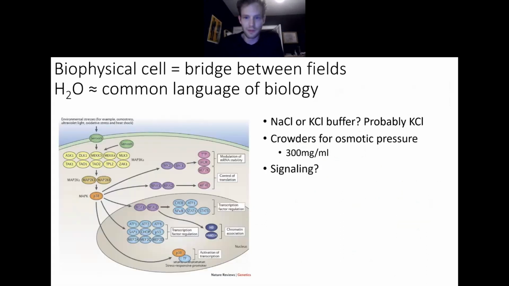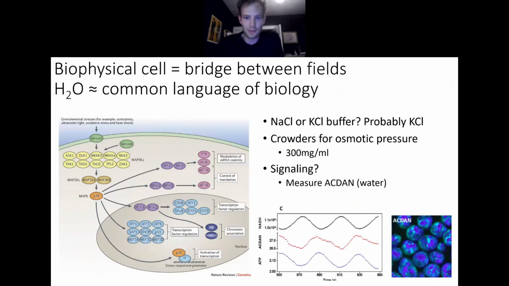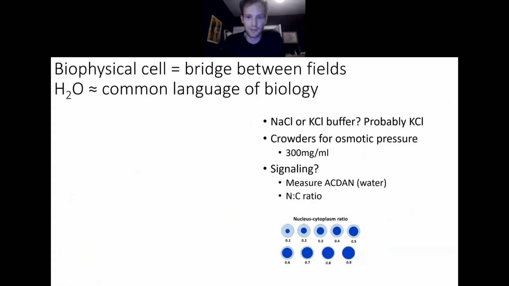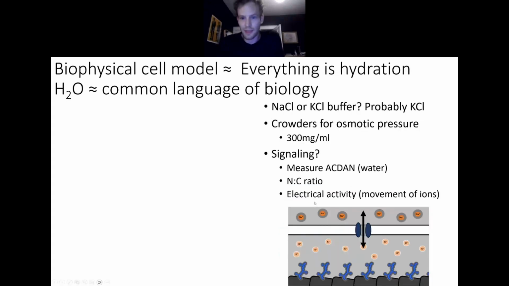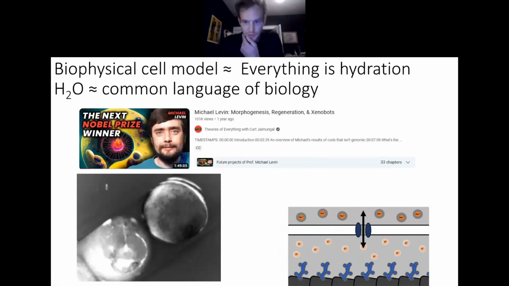And so when we're thinking of signaling, we can also additionally think of, as the signal is being transduced, how is it changing, like, the water polarization or ATP fluctuations? How is it affecting these cycles in the cell? And then how does this change things like unique hydration environments as dictated by, like, the nuclear cytoplasmic ratio? And how does it change electrical activity or movement of ions inside the cells as well?